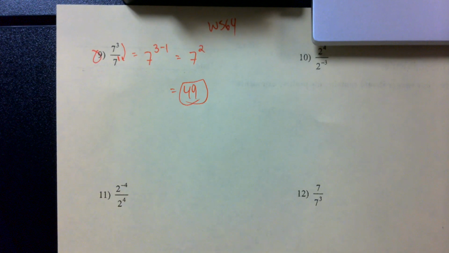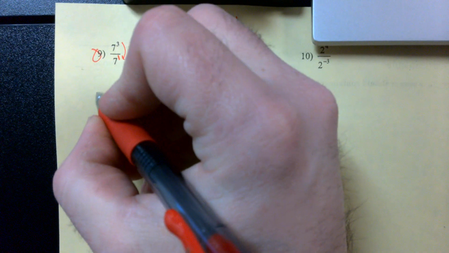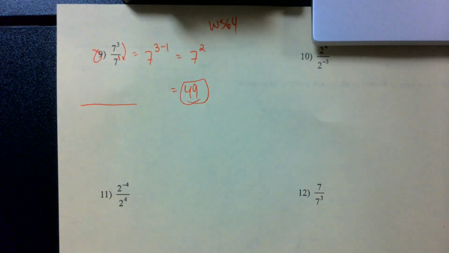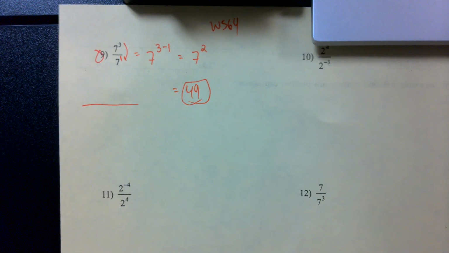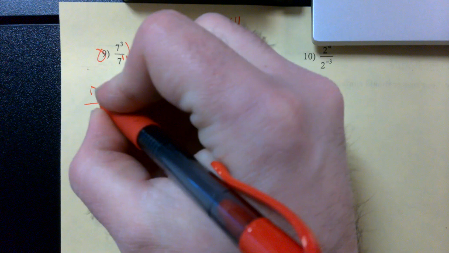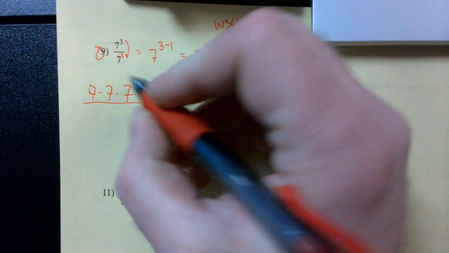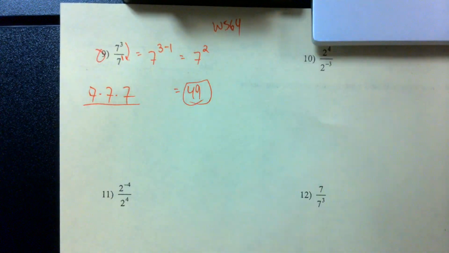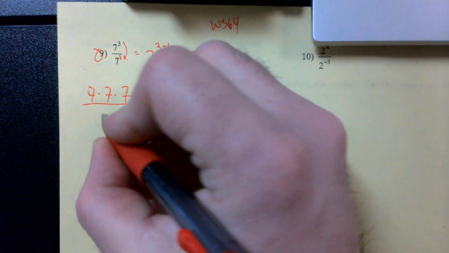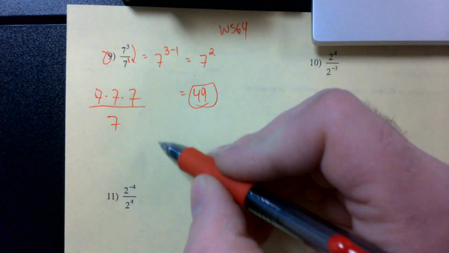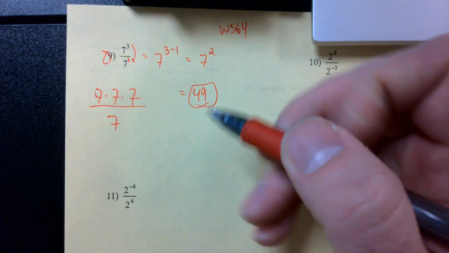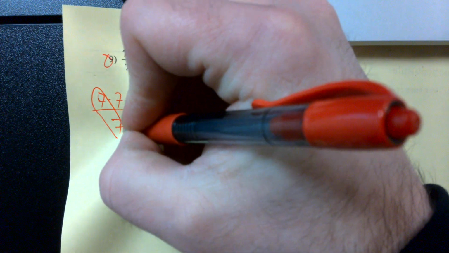Now, we talked about a different way to do this, right? When in doubt, what should we do? Space it out, yeah, or expand it out. Same thing, basically. If I wanted to write 7 to the third power expanded out, what would that look like? 7 times 7 times 7. If I were to write 7 to the first power expanded out, what would that look like? Just 7. Is there any pairs I can cancel on the top and the bottom? Yeah, a pair of 7s.